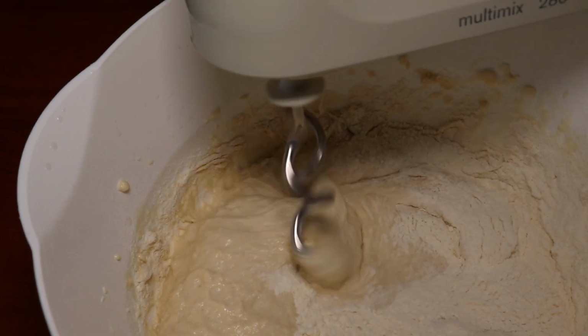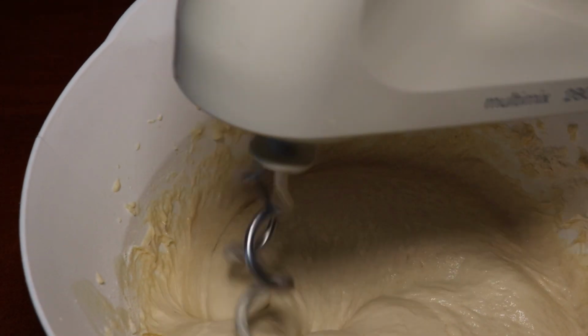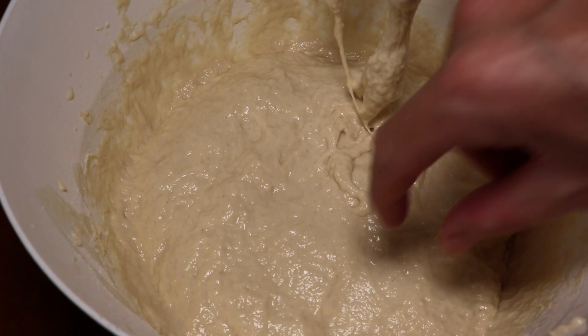But this is a piece of work that's done best using a machine like this one. After having done this for around 5 minutes, we end up with this beautiful dough. As you can see, we have an elasticity to it and almost chewing gum texture.